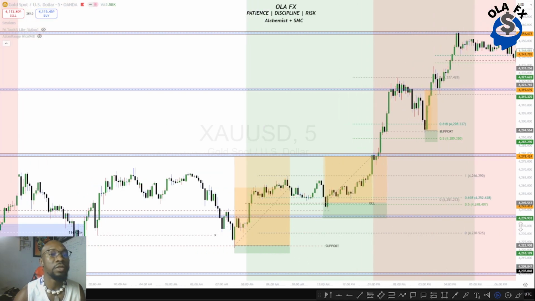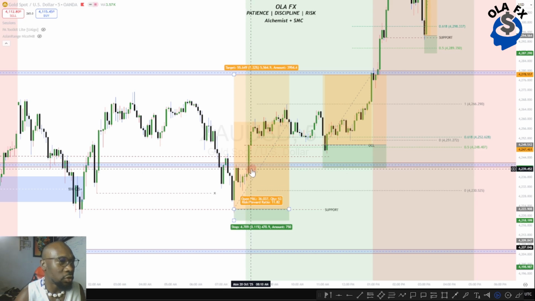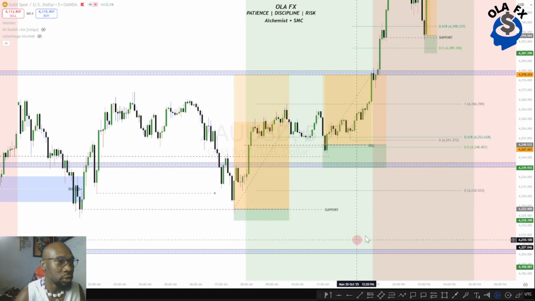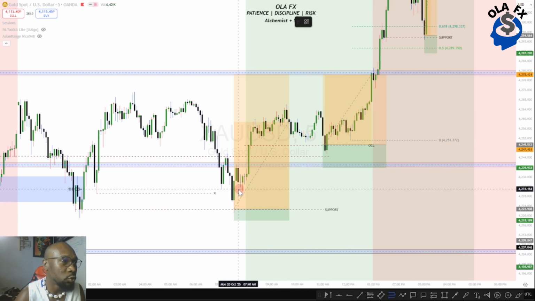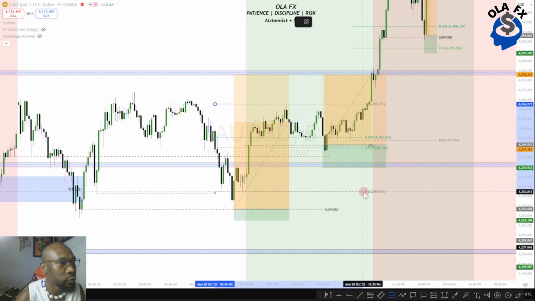If I see any nice displacement around my psychological level, I take it as a confluence that the market is coming back for a retest. So after I saw this, what I did next was that I used my fib level from the swing high to the swing low. Now this is where I will use for my swing high and swing low. This is the first pullback, and the highest high. So what I did is I marked from this high here to this particular first pullback here.